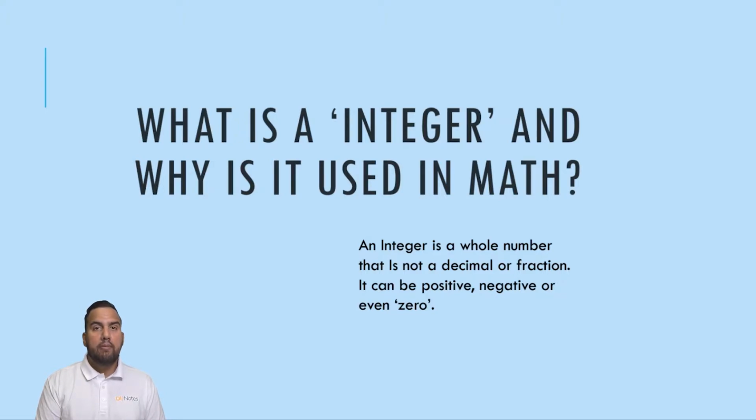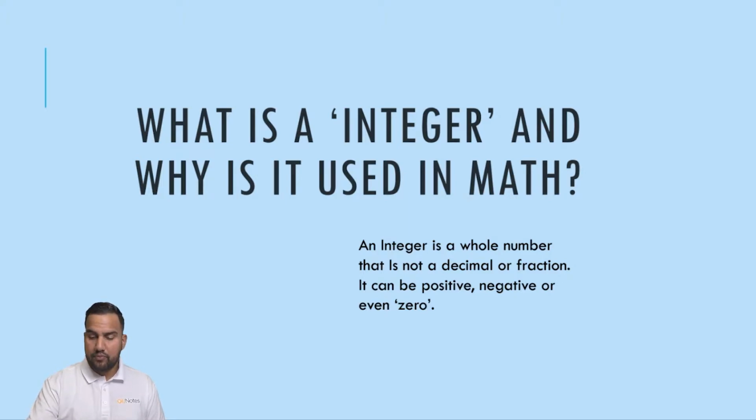Well, what if we were on top of a building that was 100 feet in the air from the ground, and I wanted to throw a penny all the way to the ground? Because that penny is going in a negative direction, that means that penny flew negative 100 feet to the ground. So integers help represent positive, negative values in real life situations, but it even includes zero. The one thing you have to remember about integers, you cannot have any decimals or fractions. So think of a number line, something that you've worked with in the past. Your normal number line consists of all integers, negative, positive, as well as zero.